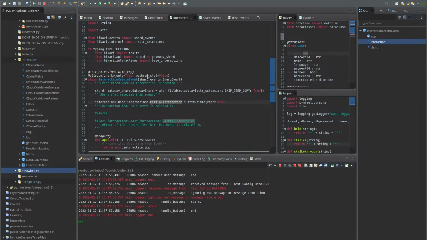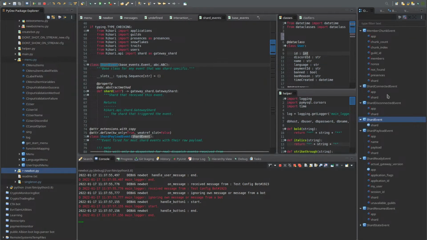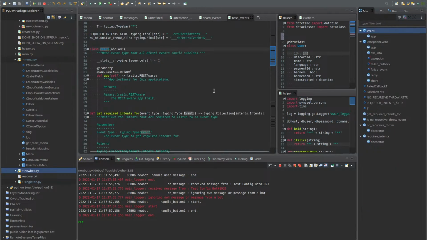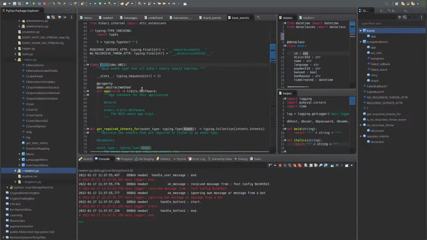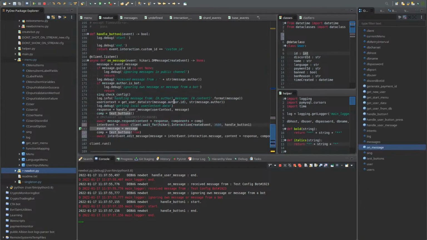It has app, shard, event. It inherits from event. They don't have anything. Well, I guess this is just interaction, create interaction. Okay.